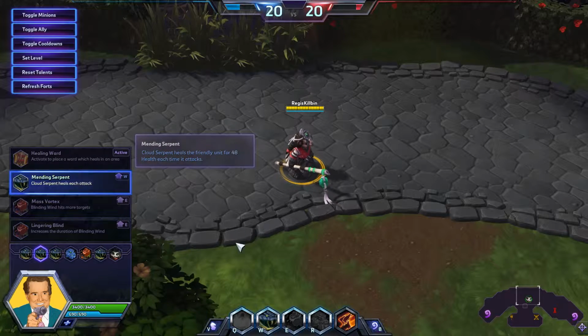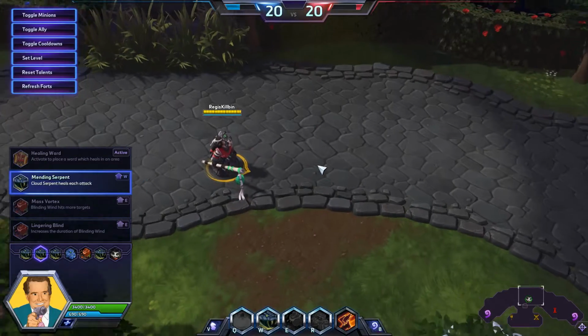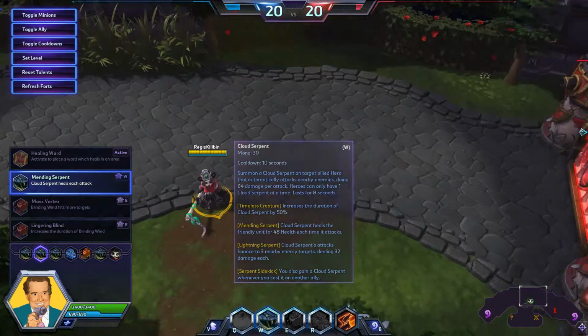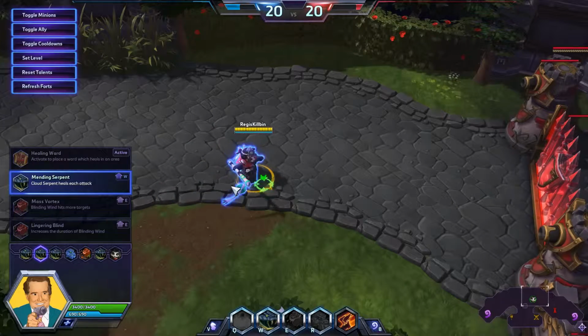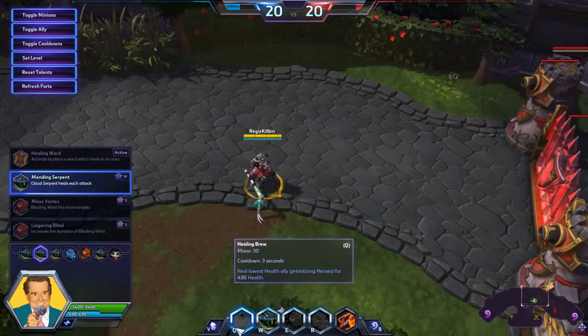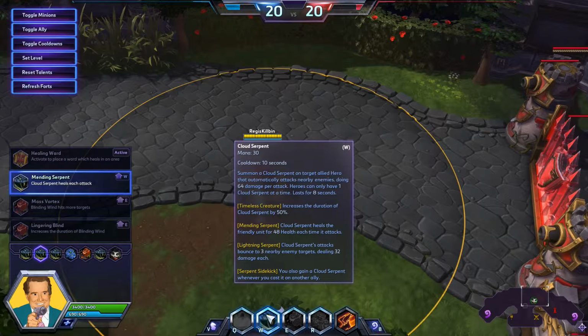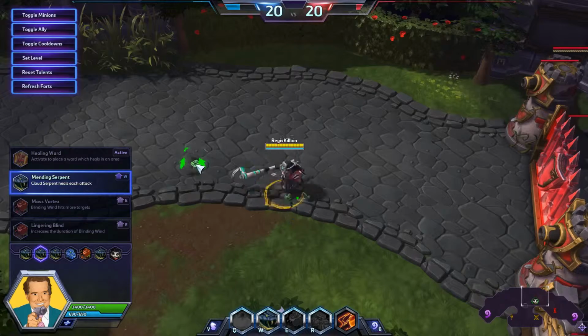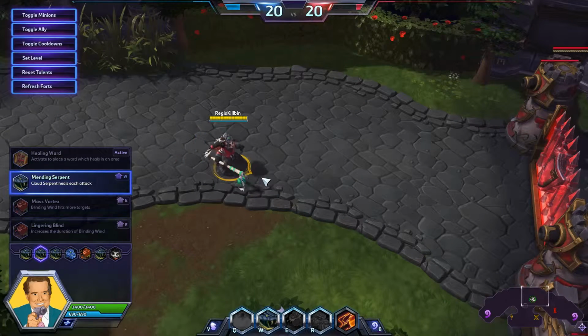With Mending Serpent, anytime you cast your W on yourself or a teammate, they get heals when it attacks, and given that we're going to have serpents all over the place with this build, those heals really do start to add up and take the pressure off of your Q. So it's mana-free heals that benefit from chaotic fights and busy moments. And those are always really nice to have, and you can't underestimate the influence they have in a long fight.